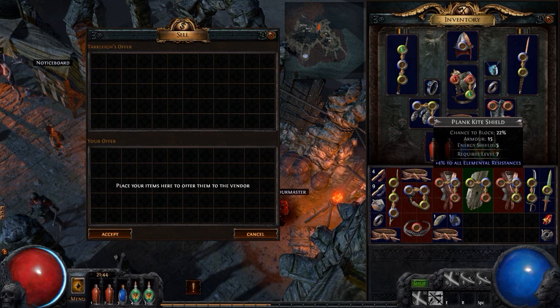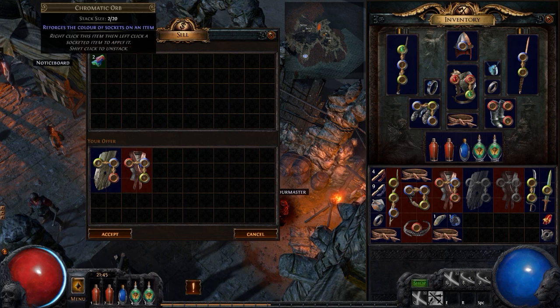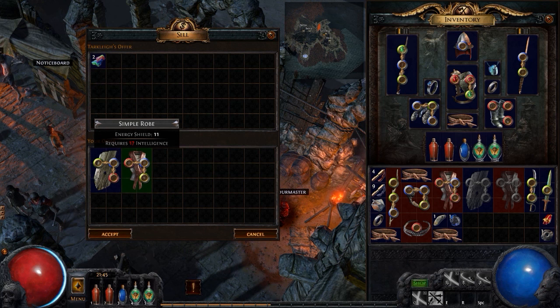If I sell this, it's a very good recipe to know. You can see I get a chromatic item, and this allows me to re-roll the color of the sockets I'm using. So that's a very good recipe. If you find an item which has this color combination linked to each other, it can be whatever combination. It can have more sockets, it can have more colors linked, but it must be at least 3 different colors linked to each other. Then you're going to get a chromatic item.